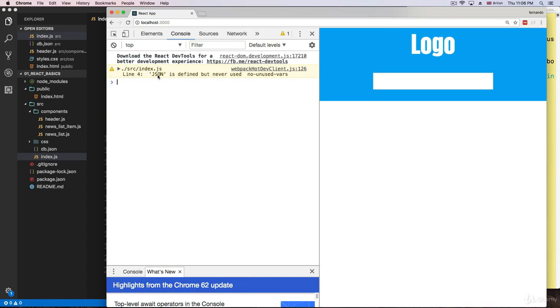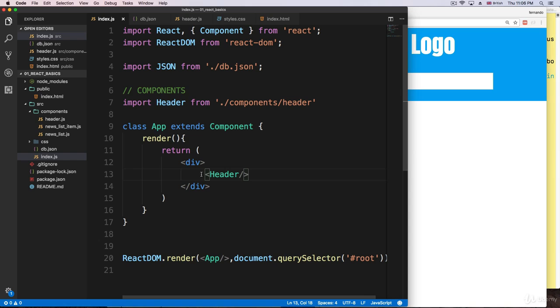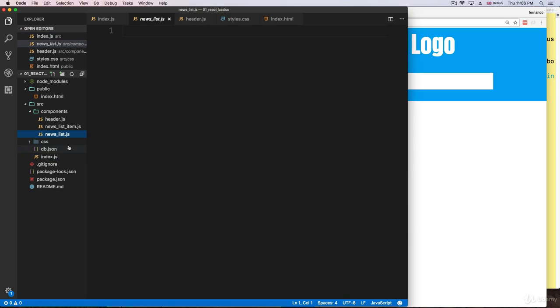Right here, JSON is defined but never used. We're going to use it right now. So what we need to do, we need to pass this JSON data to a different component, which is going to be the news list. We don't have a component inside the news list, so we're going to do it right now. I'm going to say import React from React, of course. And this is always the same motion. You need to import something. So a good advice, I'm going to give you an advice right now, is having a template or having some snippets, because you're going to be typing this manually every time you do a project. I'm doing it right now because I'm giving you a course, I'm explaining what to do, so I need to type everything. But in real life, you should have snippets.